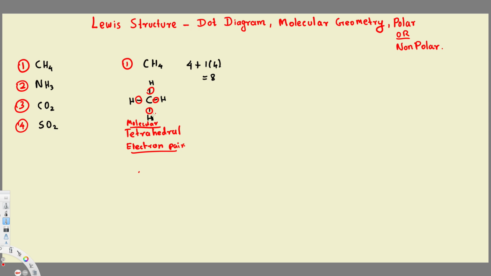And let's see whether it is polar or non-polar. Whenever we have a molecule with carbon and hydrogen only, that's always non-polar, because you can assume that this is symmetrical. But even if it's not symmetrical, if you look at the electronegativity difference, delta EN, the carbon has 2.5 electronegativity and hydrogen has 2.1, so the difference is 0.4, which is less than 0.5, therefore this is a non-polar molecule.